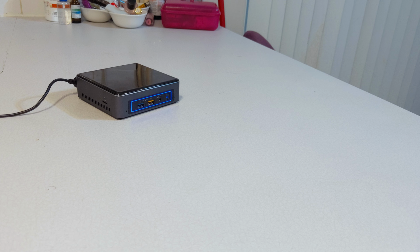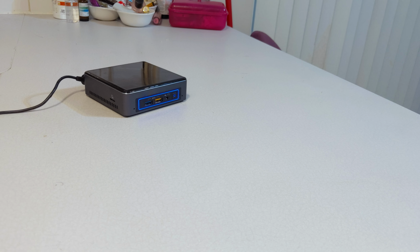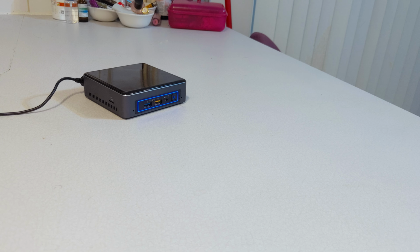But yeah, I also wanted to point out another little feature which I didn't actually realise it had until after I started testing, was that it has a cool little blue LED light that goes around the front I/O here. This actually fits really well with the kind of colour scheme of the NUC, the colour of the metal that the body of the NUC 7 actually uses. So that was a nice little surprise as well.